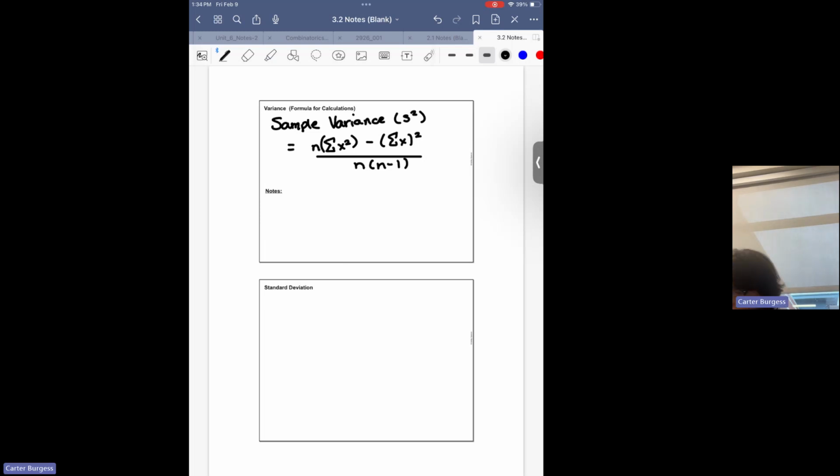So again, some familiar parts. I do want to just clarify a couple of things. The first bit, the sum of the squared x's, we are squaring them first and then adding them together. The sum of the x's squared, we are adding them together and then squaring them. There's like a PEMDAS thing going on here. N is the sample size, all that. Again, our calculator is going to do this.